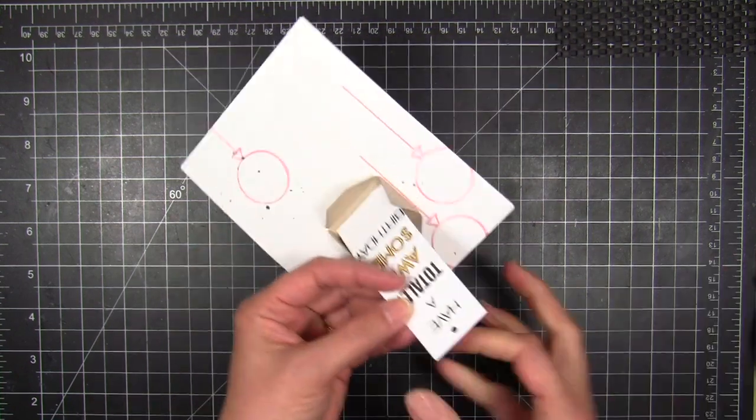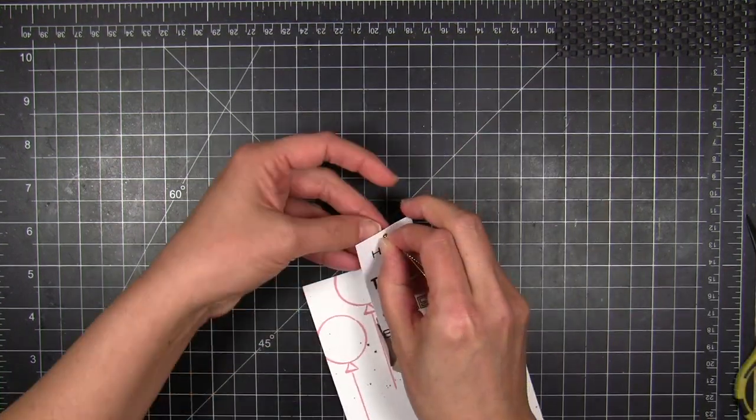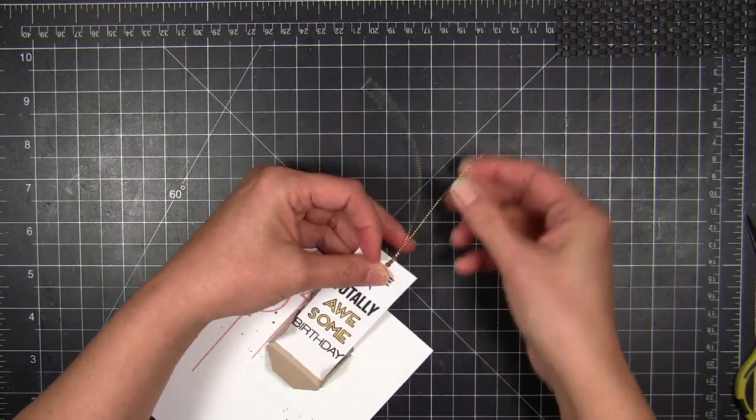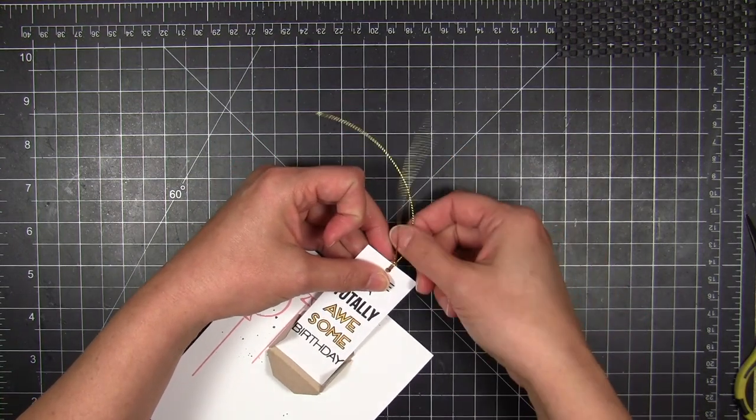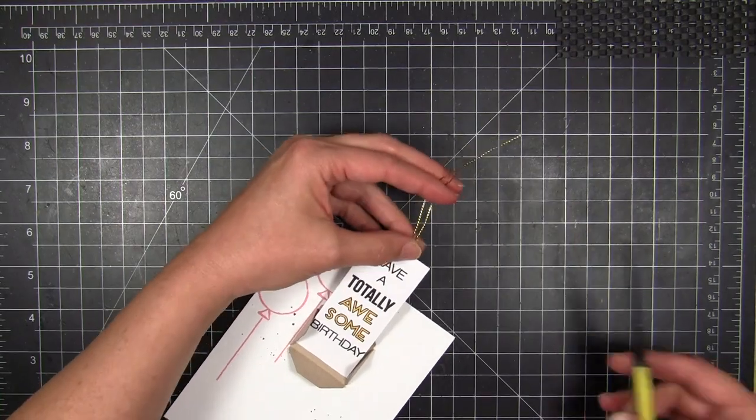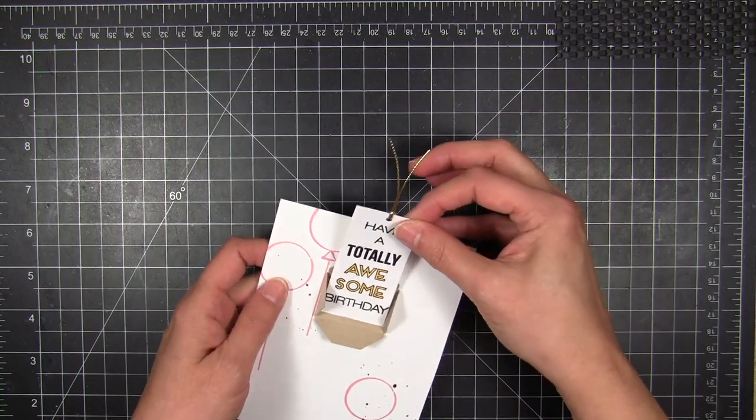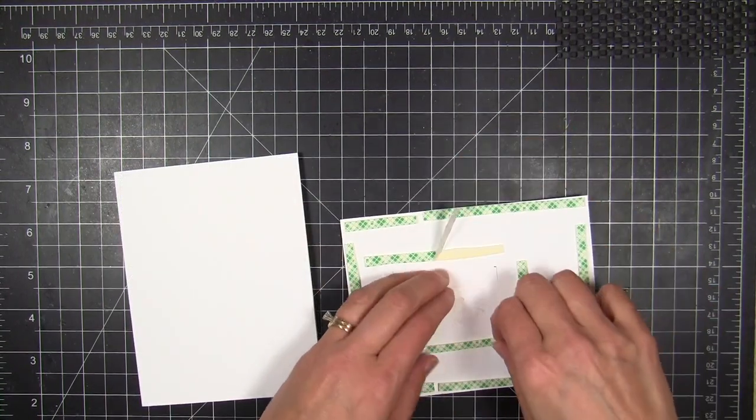So now I'm going to punch a hole in this. I wanted to put some cord here so that it's easier for the person opening it to get a hold of it to slide it up and down. So a little bit of a grip there is necessary. So I just thought cord would be a pretty way to do it. And I just added some of that yummy Mayarts gold cording there.